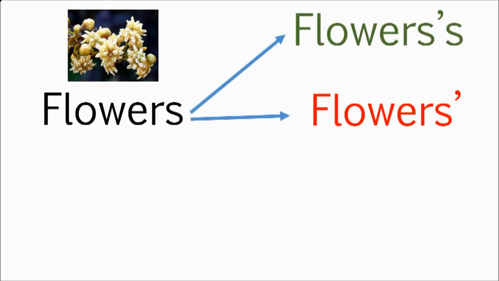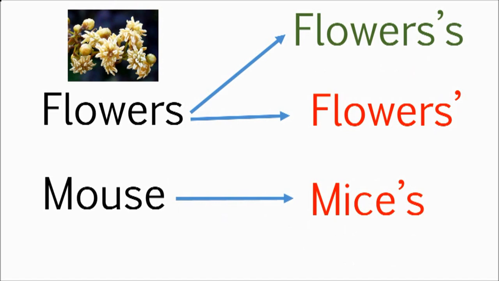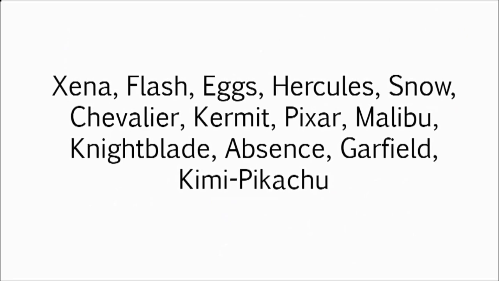The same problem arises with plurals. Flowers becomes flowers's or flowers'. It's difficult to say, and again, no right or wrong answer. And by this point, you're probably blessing all those irregular plurals like mice, which don't have the s, and so don't have the problem. This is a list just to illustrate that you only need to give a plural to the last one in the list. So if you're not sure how to pluralize James, for example, you can just put it in the middle so it doesn't matter. This list, incidentally, is the list of names I give to my new English students at the school.